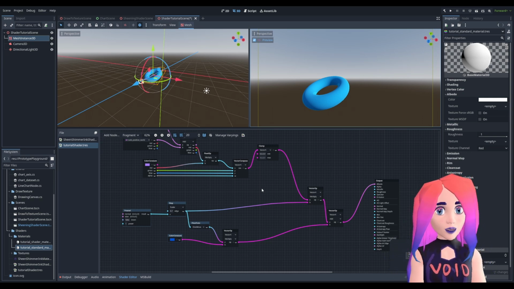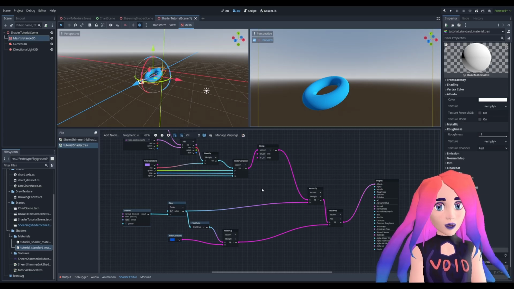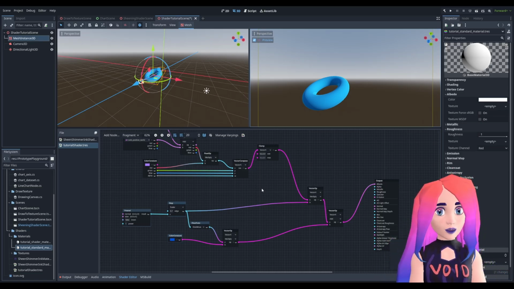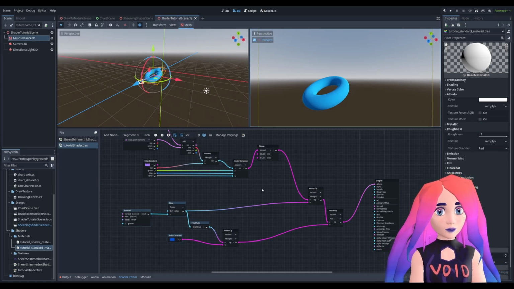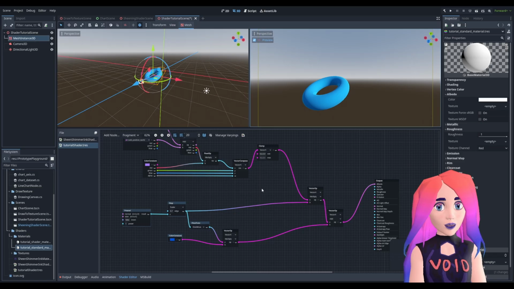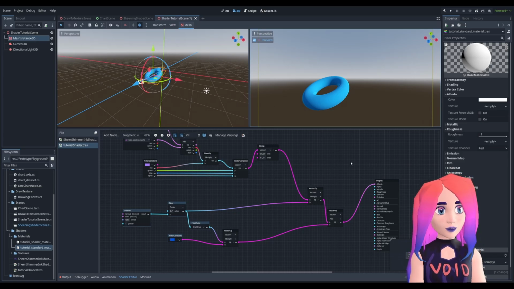We could also talk about UV coordinates and textures, which I didn't really have time to cover here, but are a pretty big portion of building shaders in most cases. We could also talk about parameters, either shader parameters or instance parameters.